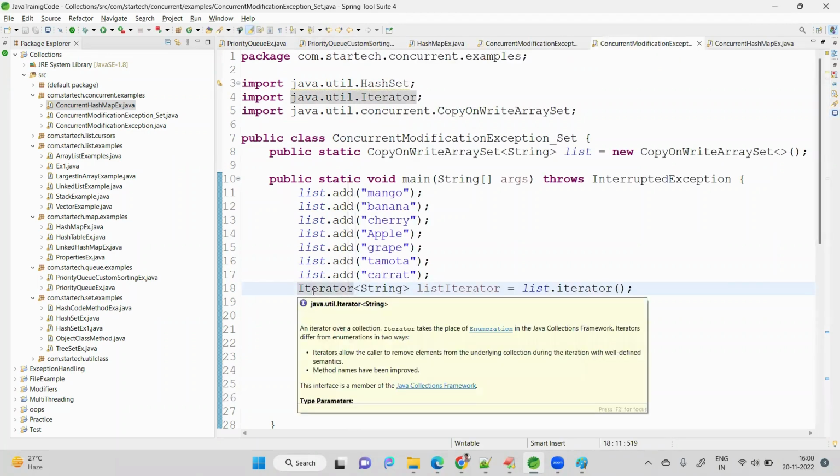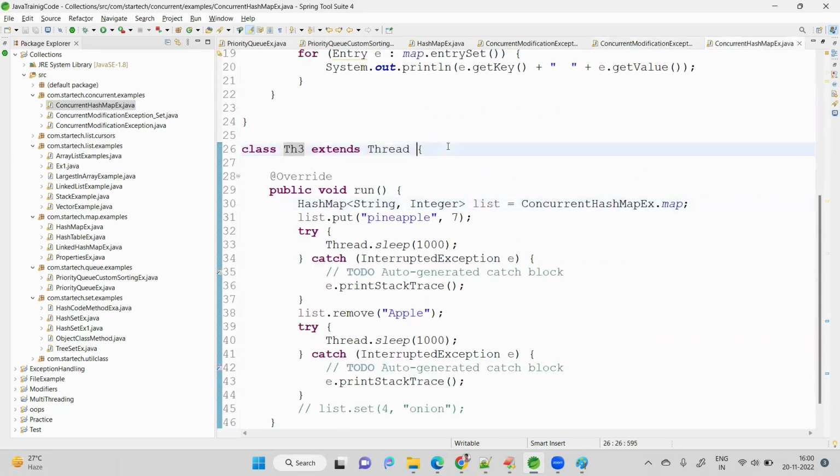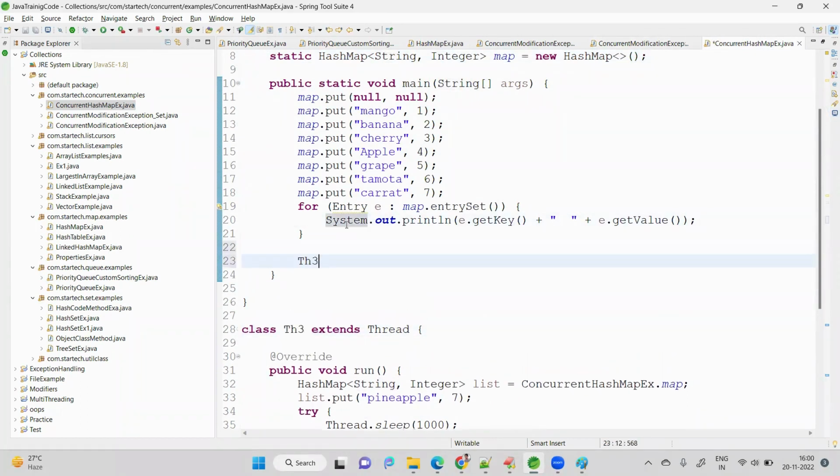No errors. One second. Okay, this one, sorry. Just observe the code I'm writing.